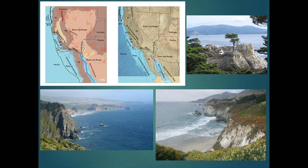And now finally we get towards the present here, and the Western Transverse Ranges are oriented east-west. Why are they called the Transverse Ranges? Because they're transverse to every other mountain range in California. They run basically east-west. The other mountain ranges run north-northwest, south-southeast, right? Mostly. There's a little variation, but. So anyway, all this complicated shoreline we see today is related to these changes.